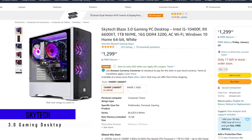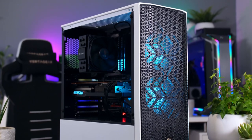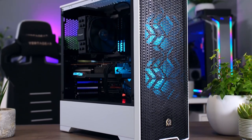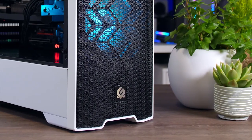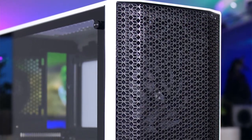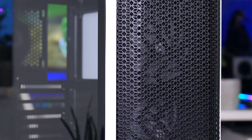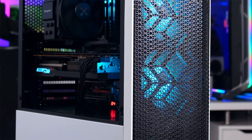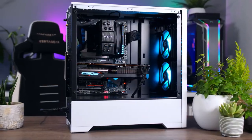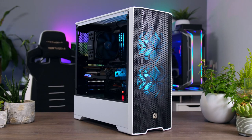With the next PC, we have the Skytech Blaze 3.0 Gaming Desktop. This one has the i5-10400F, which is a little bit worse than the i5-11400F, but you're not going to notice that big of a difference. The key here is that you get the RX 6600 XT for the GPU. You also get 1TB of NVMe SSD, which is more than the CyberPower one, plus two sticks of 8GB of RAM at 3200MHz, which is 16GB in total. So overall, you only get a slightly worse CPU but a way better GPU. The 6600 XT is actually going to be a better option than the RTX 3060 for a little bit. So this gaming PC is going to be way better at gaming than the CyberPower one. On top of that, you get better cooling overall — a better CPU cooler and better airflow for the case. So overall, for $1,300, I think your best option on the market right now is this Skytech PC.